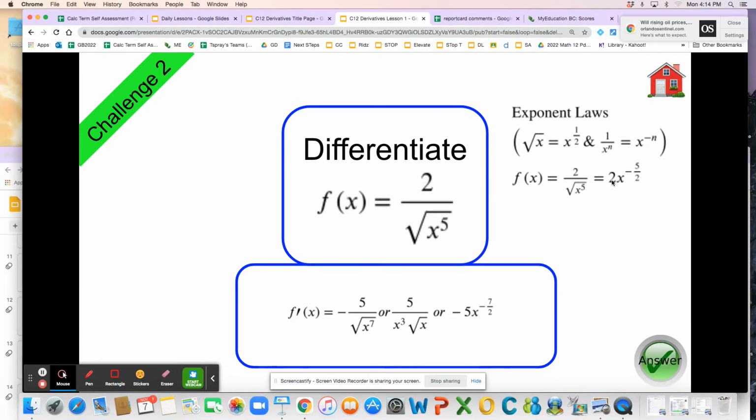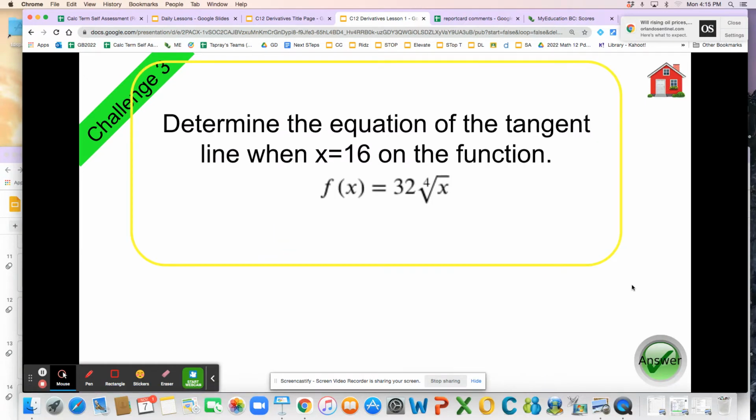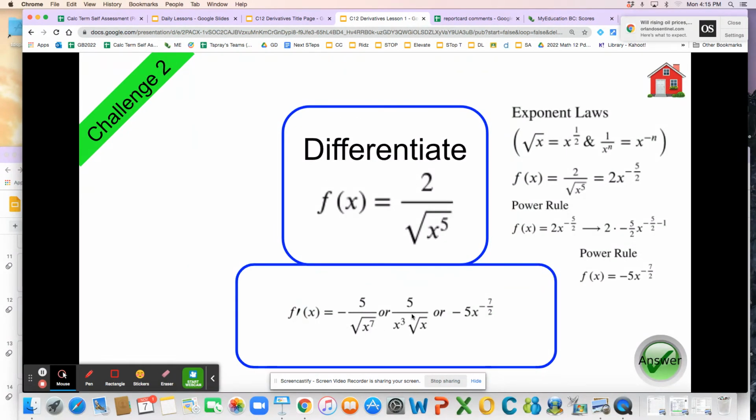At this point we just use the power rule. The negative 5/2 will be multiplied by the 2, which we've just done there. And we're going to go negative 5/2 minus 1, which simplifies to this. And this is correct right here. It's in exponential form, but you should see that all of these are equivalent, and you should be comfortable leaving your answer in all those forms. On an assessment, I may say leave your answer in exponential form, or in radical form, or in simplified radical form. You should be ready for that.